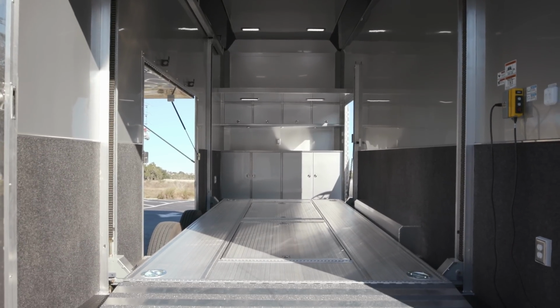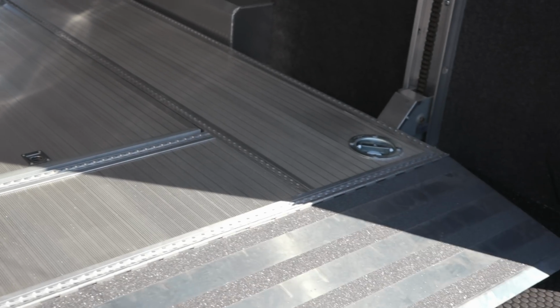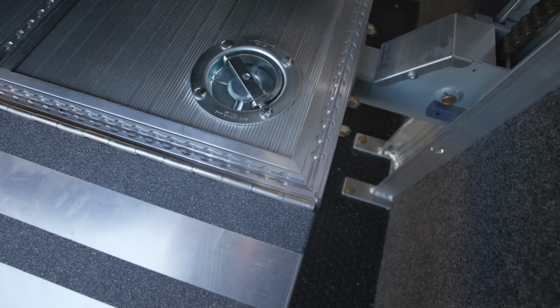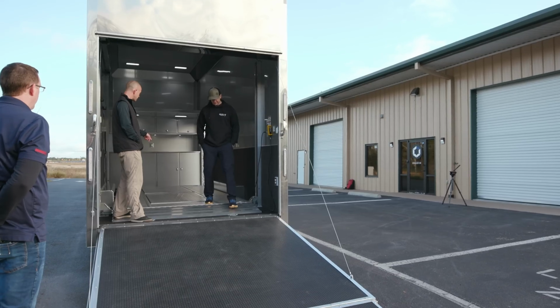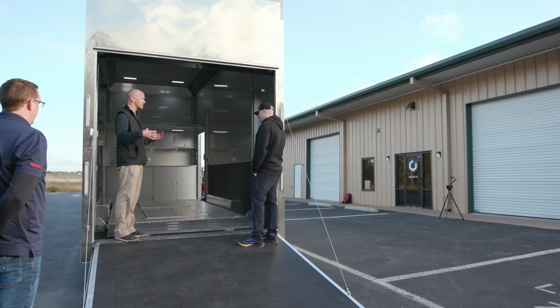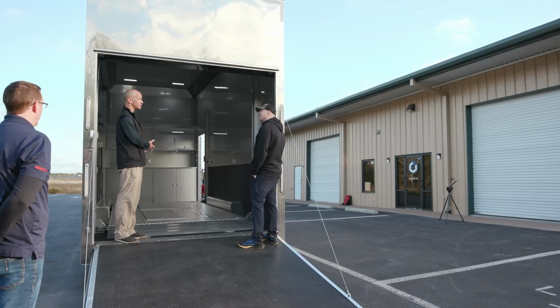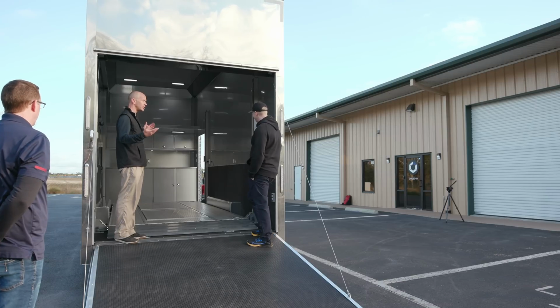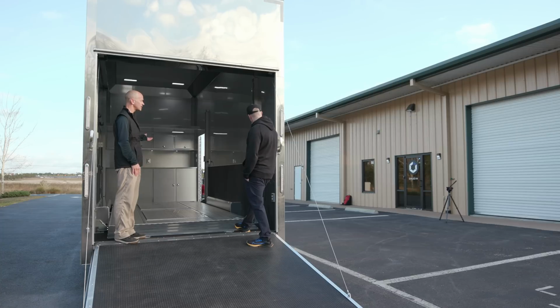Do you recommend, to drop some weight for my car, taking the 2 center panels out and putting them inside? Yeah, these probably weigh 50 pounds a piece, so that drops 100 pounds off the back of the trailer. Some people were adamant they wanted a split rail lift, and some said they absolutely had to have a full floor lift. So we made the best of both. It's a full floor when you want it, and when you don't, it's a split rail. These easily pop out, and if you need to access the underside of your car, pull an engine, anything like that, you've got the access to do it.